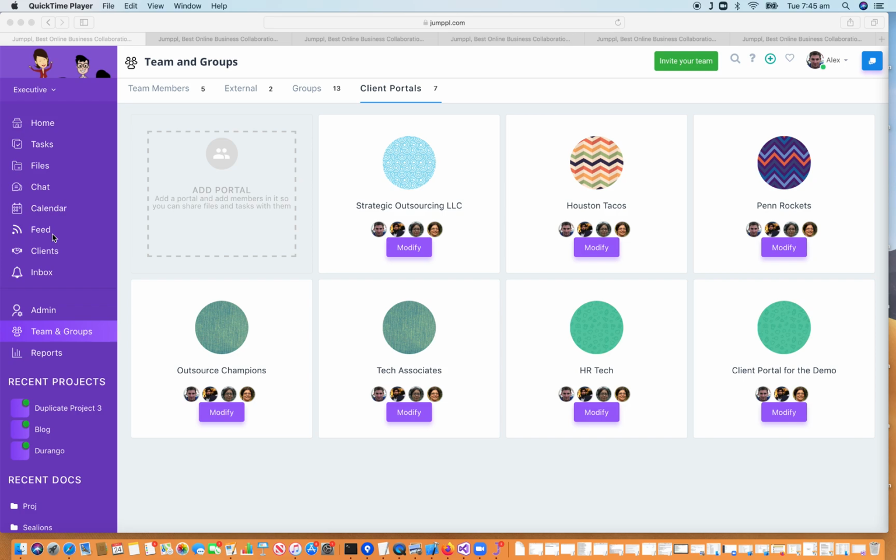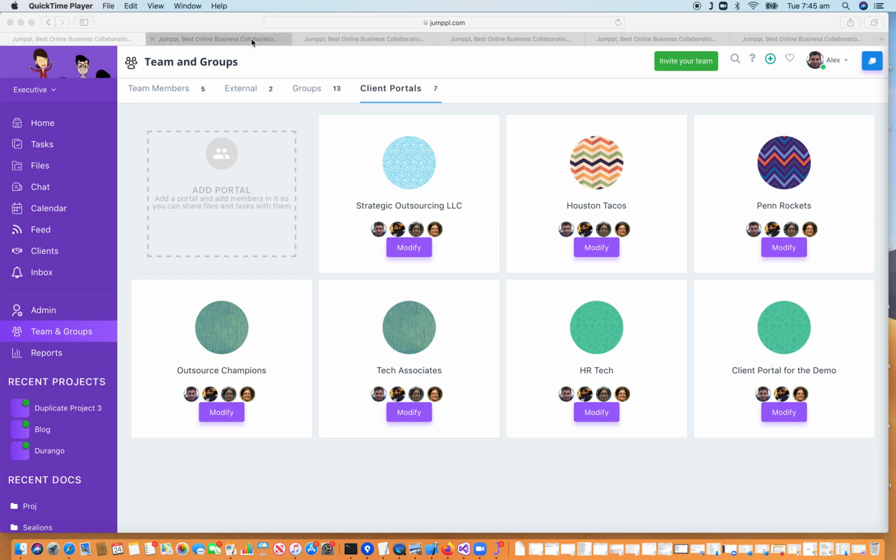The tasks are assigned to various groups, and when we assign projects or share projects with groups, all the members of that particular group get access to that project.